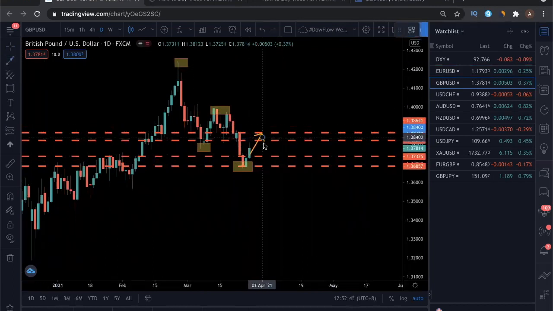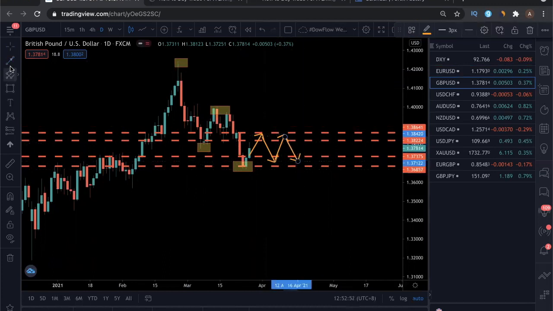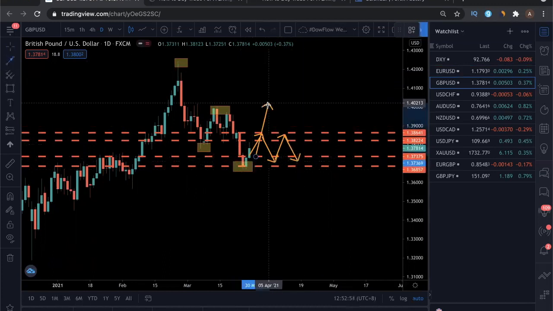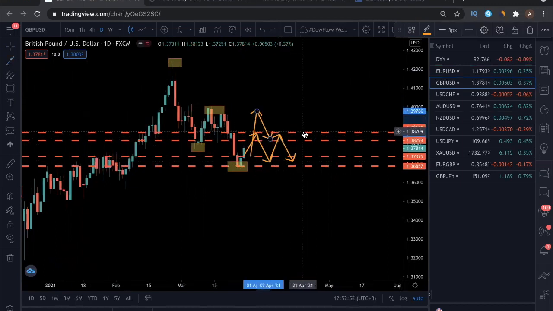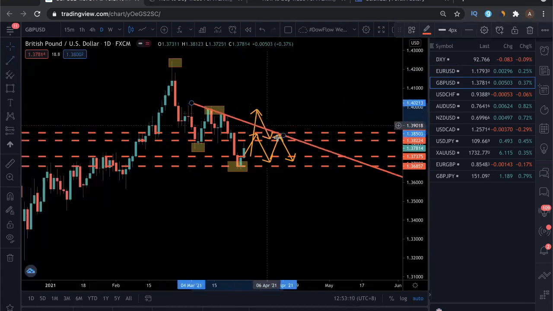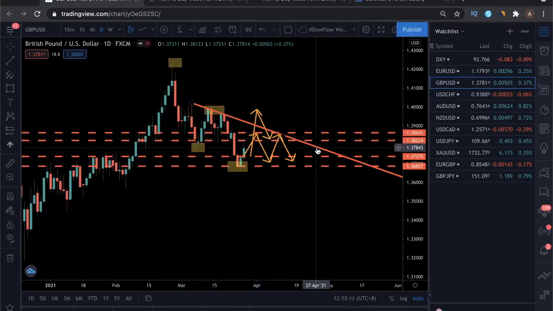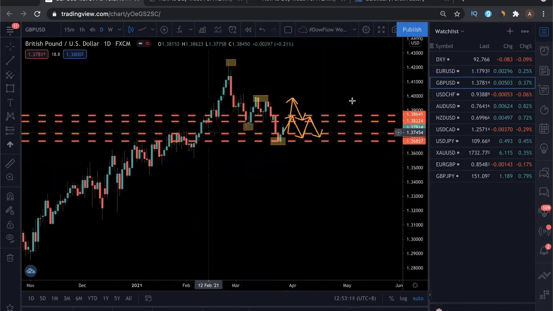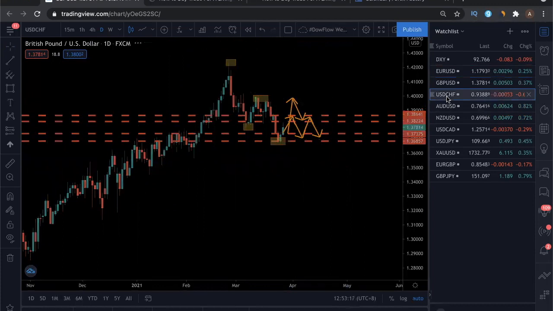And price might potentially go up something like this and do something like this. Okay, very same setup with the Euro dollar. You might do something like this, I don't know, but ideally I would love for it to come up here, retrace down, and then I look for a buy. Okay, this is my favorite way of trading pound dollar, because it's with the trend and there's a lot of confluence. And if you can get some form of trend line at the retest as well, then that would be the best kind of setup. So try to lean towards the bullish setup for this one.